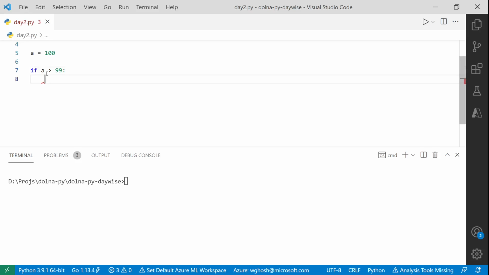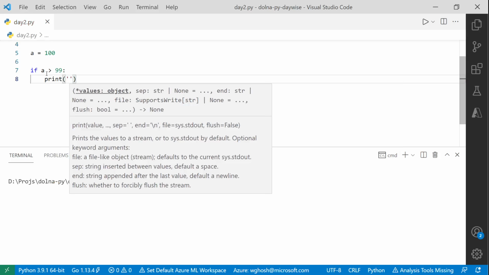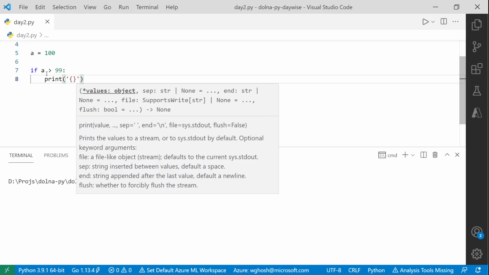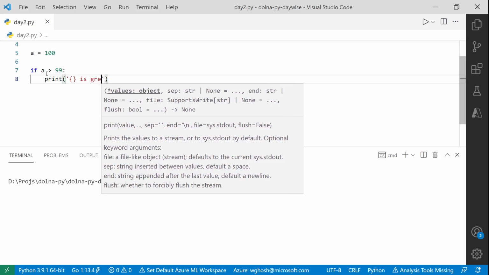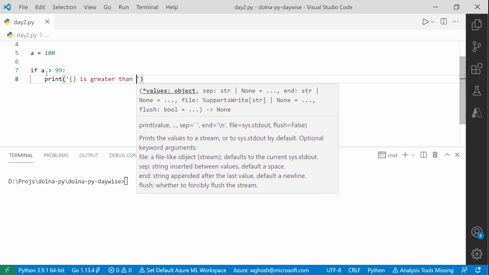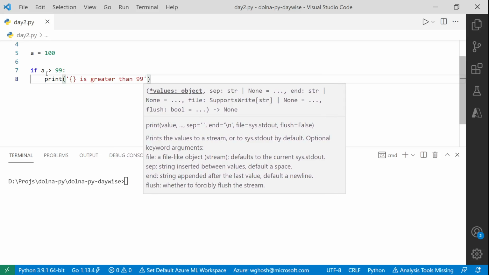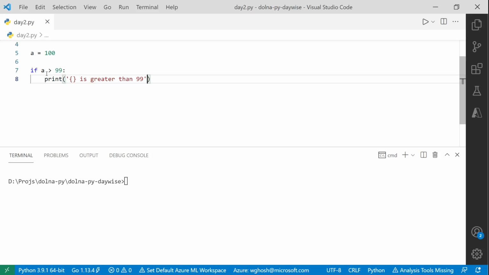You always use indentation to provide what you need to do inside the if. So you say print, A is greater than 99. If you use this format and pass on the variable A, you can just print it out.